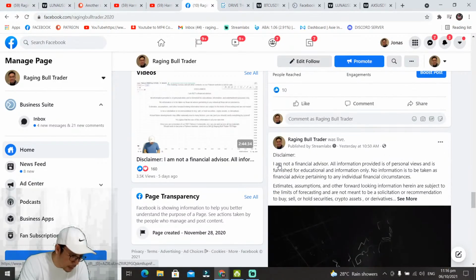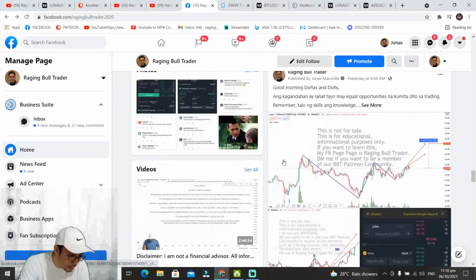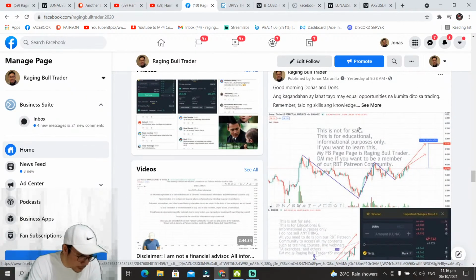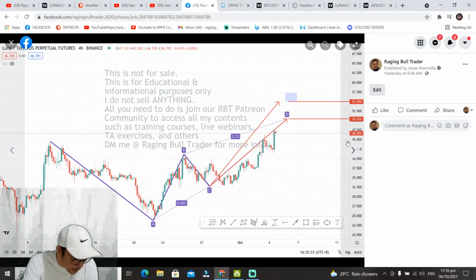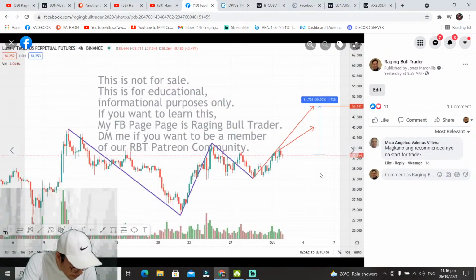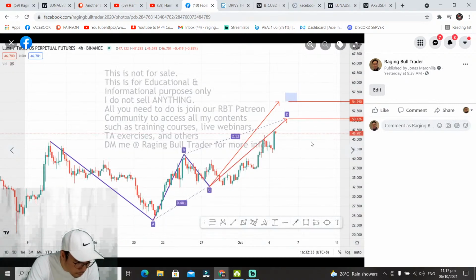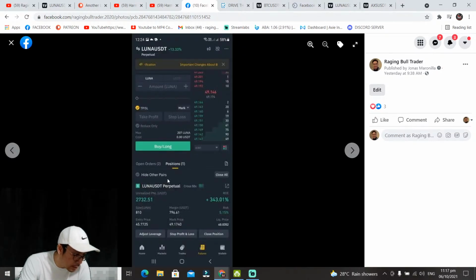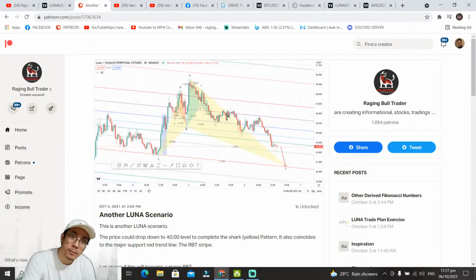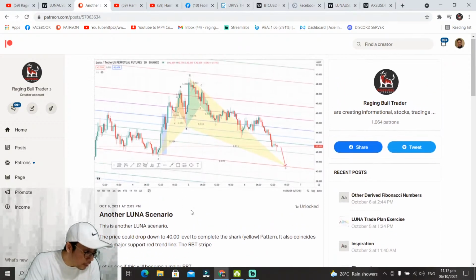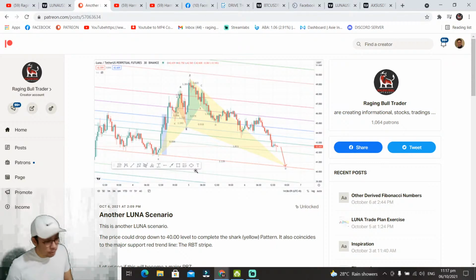Just like this one, about 3 days ago, since the weekend, this was our previous trade plan. I posted it here. Before that, I said the price was at this level. During the time, it was at 38. And I posted the result. After 38, the price went up to 46, but actually it went up to 49.5, and this is what we earned after that. Similar thing, that's what's going to happen. I'm going to post this tomorrow, discuss something, then show also my profit. That's actually what we do.